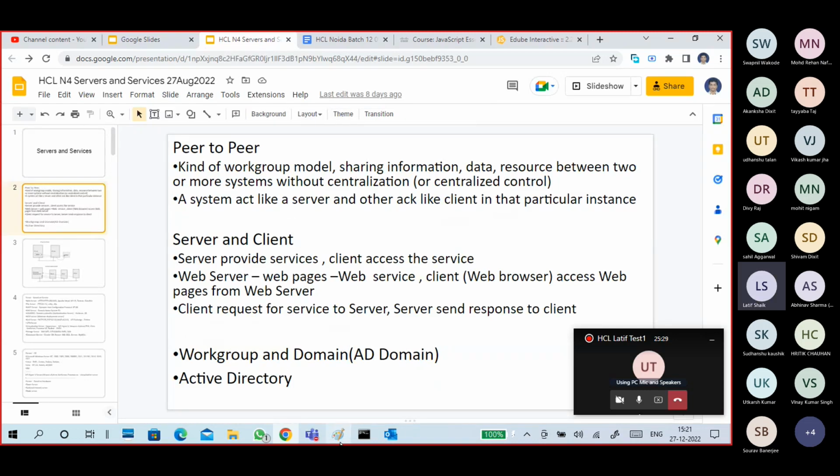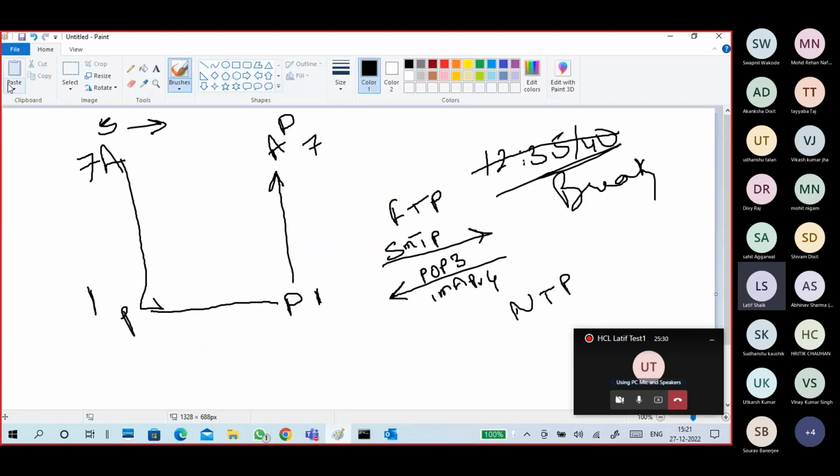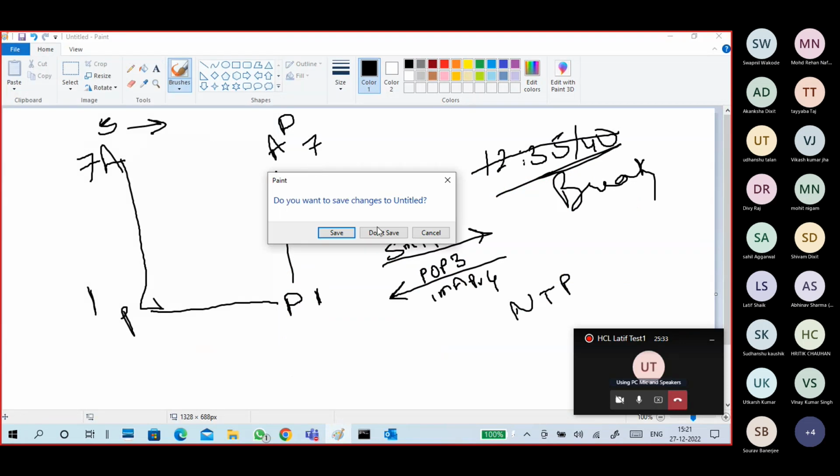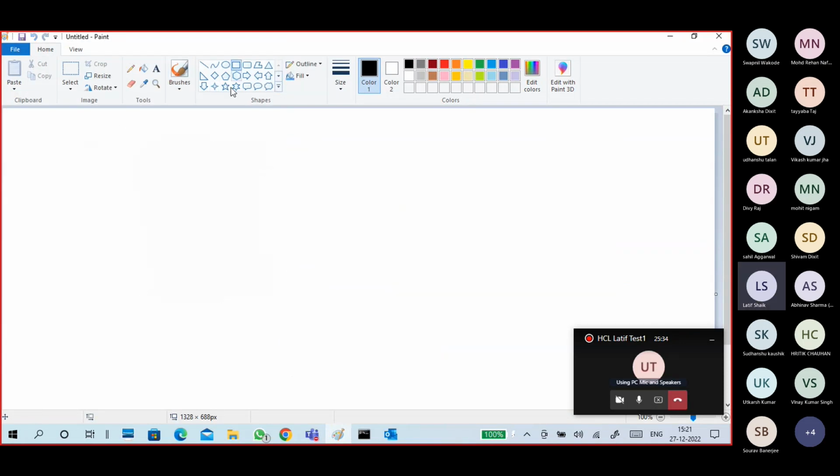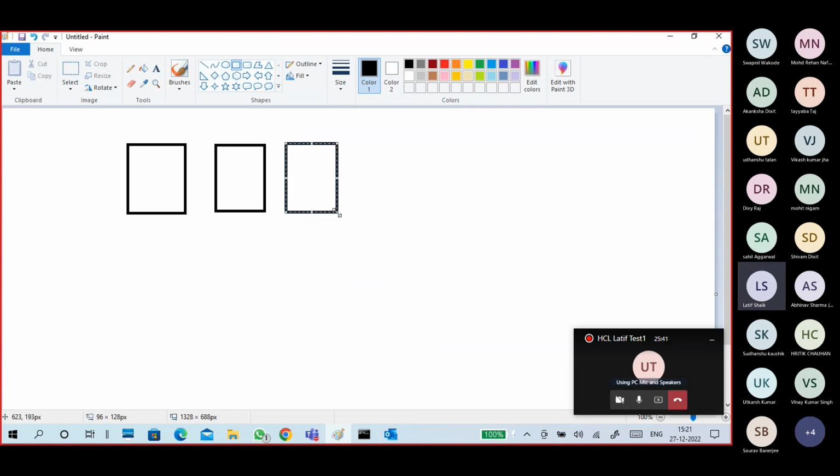You have two computers connected, and two or more computers are able to share their information and resources. This is a symbolic representation of a network, meaning devices are connected in the network, represented like this.